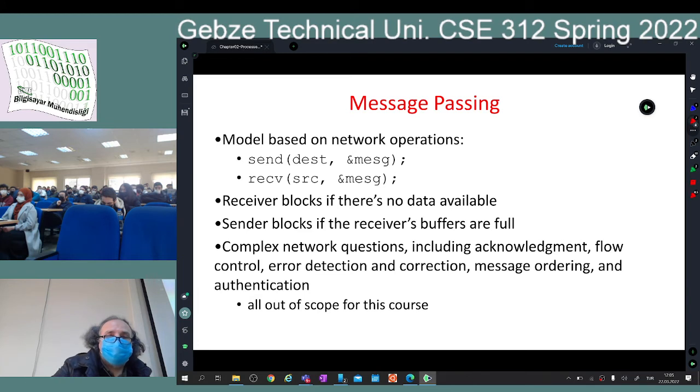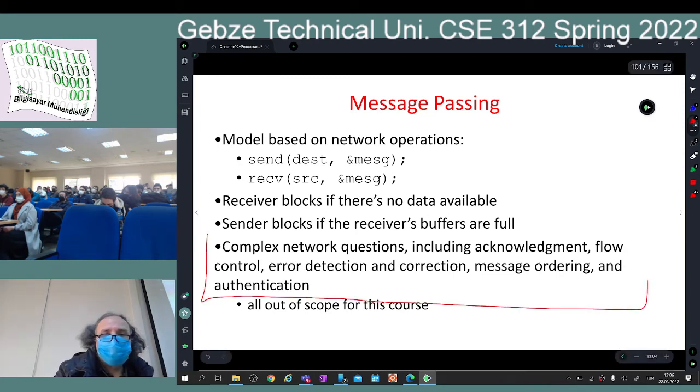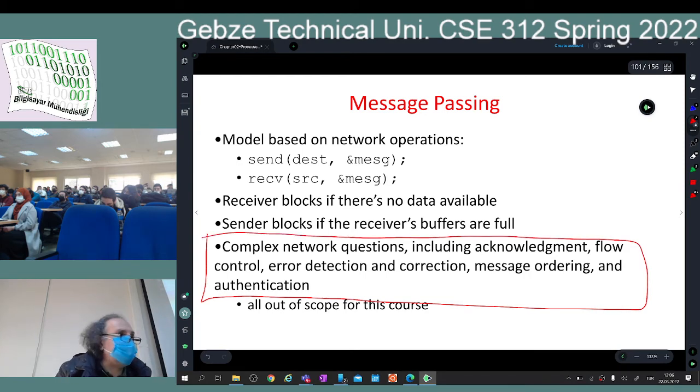How about the ordering? With some networks, package number 1 is received before, let's say, package number 50, or package number 50 is received before package number 45. So order changes, etc. How about authentication? How about security if somebody is trying to hack my system, etc.? These are all about your network core, and we will ignore those. We assume that they all work fine.